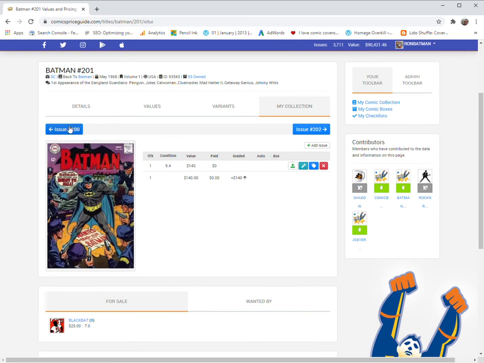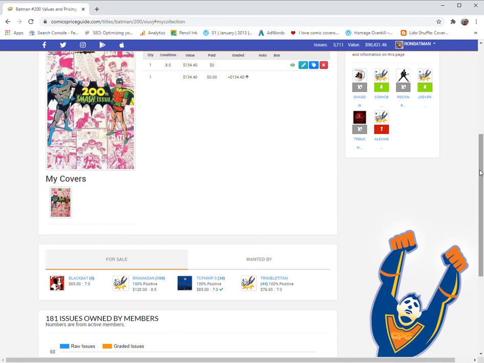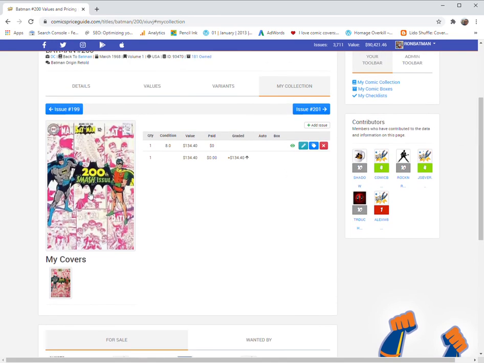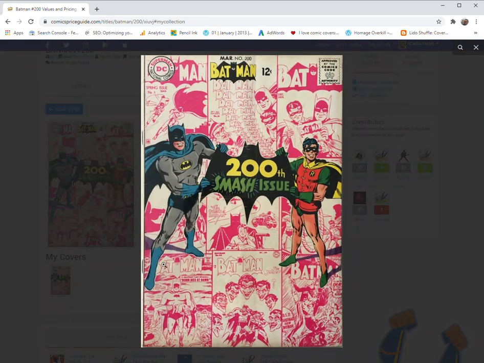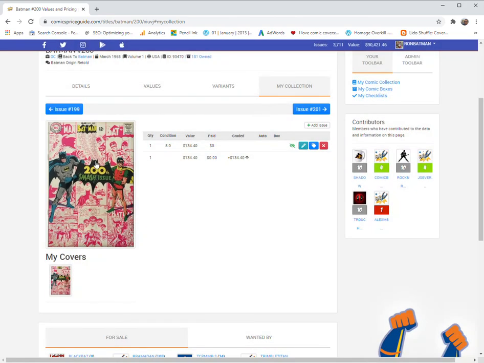Now, after you have one loaded, I'll show you what it looks like because I have issue 200 loaded. So this is the stock one, and this is my cover. See how this has changed here? So I'm going to click View My Cover. So now my cover is there. So you can see this is mine. It's got a little problem there, and it's got a little dirt at the bottom of it. But that's the issue that I own. So you could make that the default if you want with that switch I showed you in My Account.